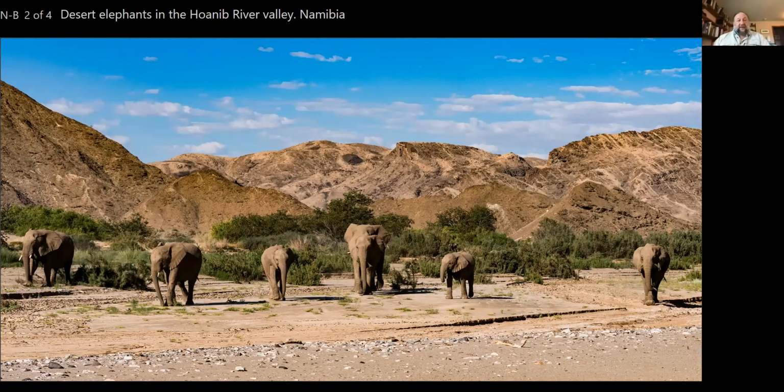It's very important that you did identify Namibia as the location for a number of reasons. It's always good to identify the location in a nature shot, particularly if it isn't a backyard animal that you're photographing. But in this case, why they're called desert elephants is that they live in the desert. And even though they're not a different species from the African bush elephant, they do have this limited range that makes them quite unique.